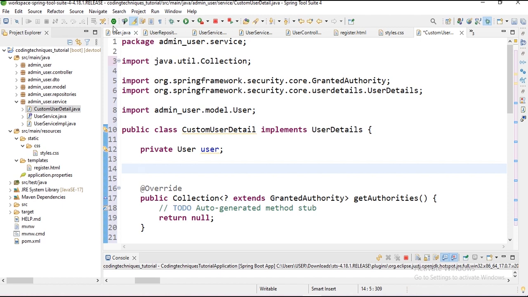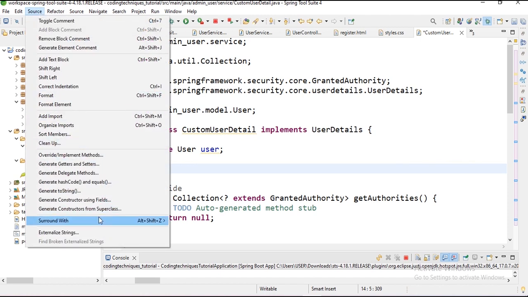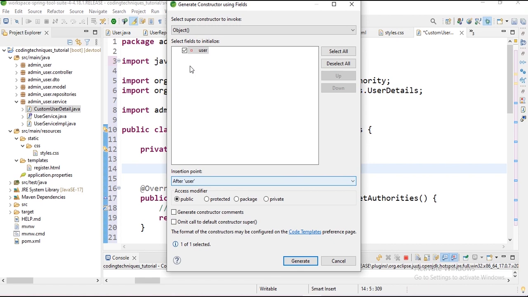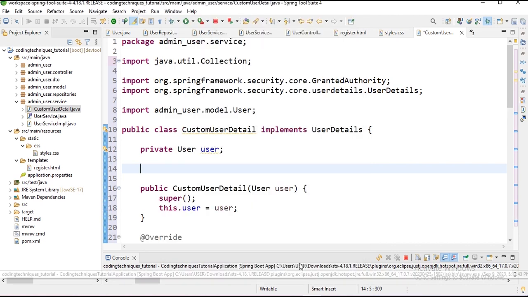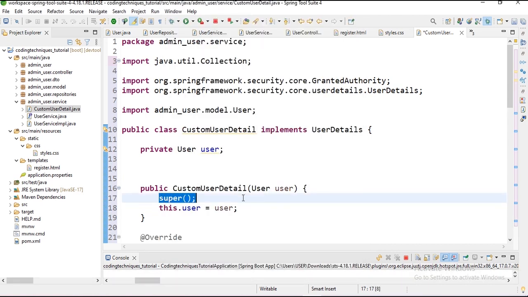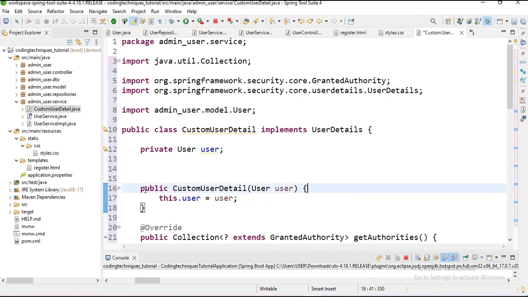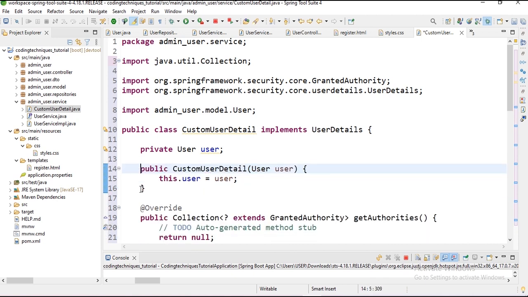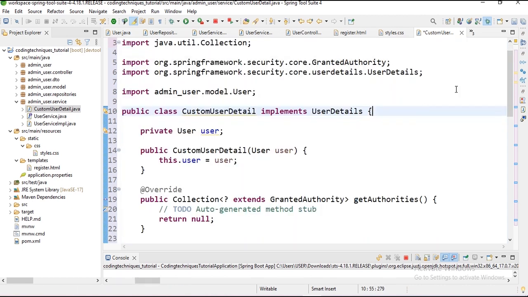And now let's create a constructor with this field, generate constructor using the field user. Okay, so now let's start implementing these methods step by step.